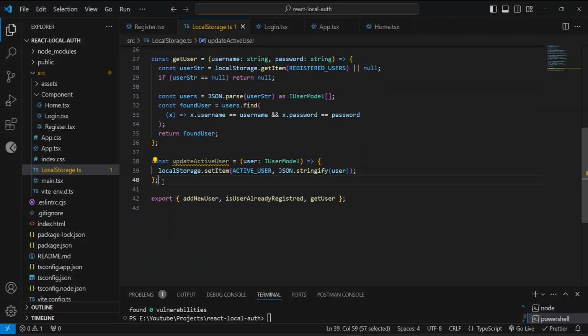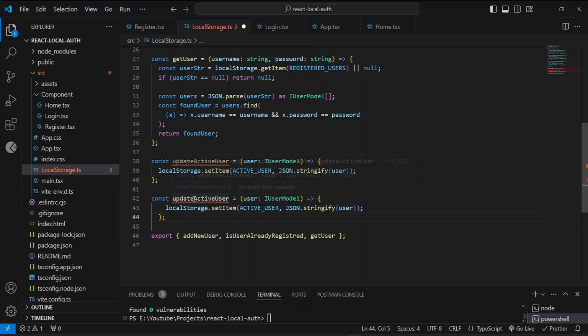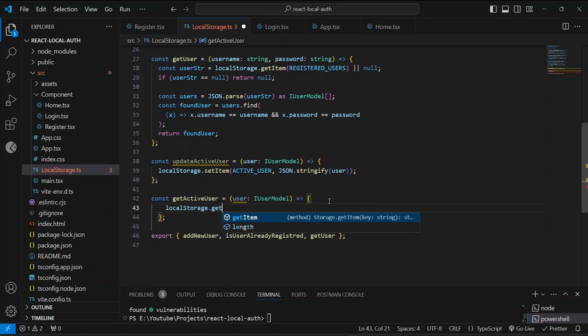As we have saved, we will also have to fetch, so instead of update we can write get active user. So in local storage get item, here is the key active user. If we don't have this key, we will take null by default, right? Take this in the variable, const active user.